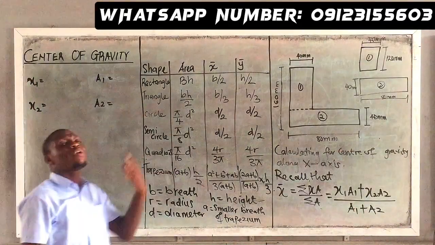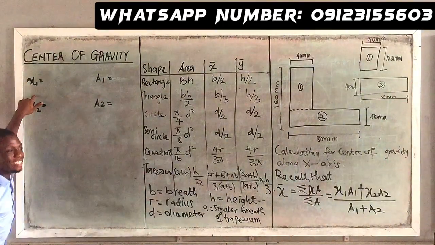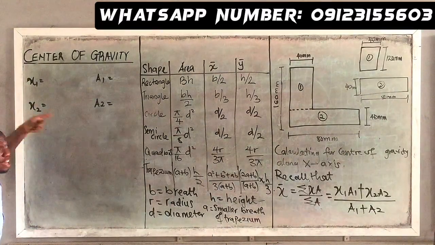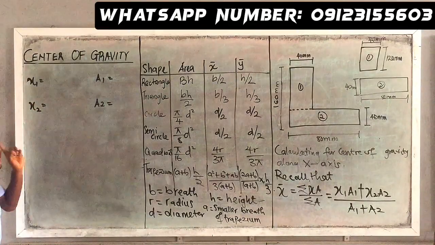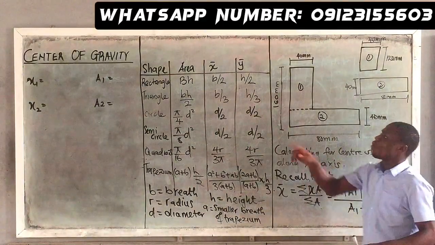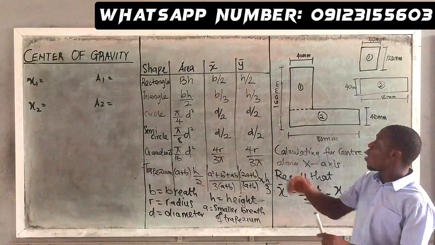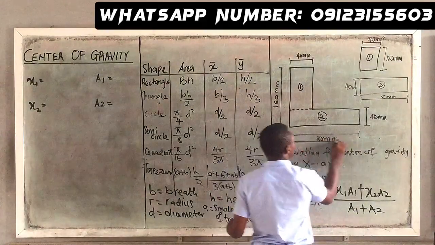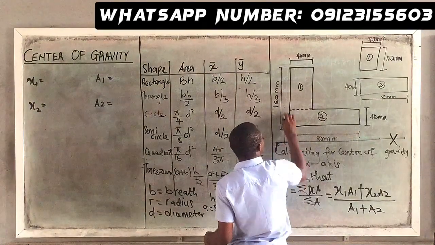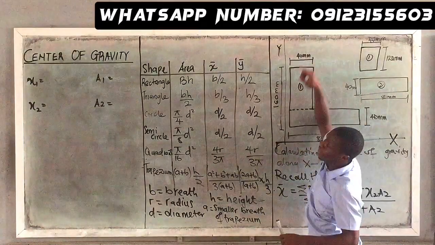Look up. How do I get x1? How do I get x2? First task, look up this. For every x1, x2, you start by considering distance. What do I mean? I'm not talking about the x and the y axis yet. For the x axis, something of this nature. For the y axis, something of this nature. So this is the x axis and this is the y axis of this figure.